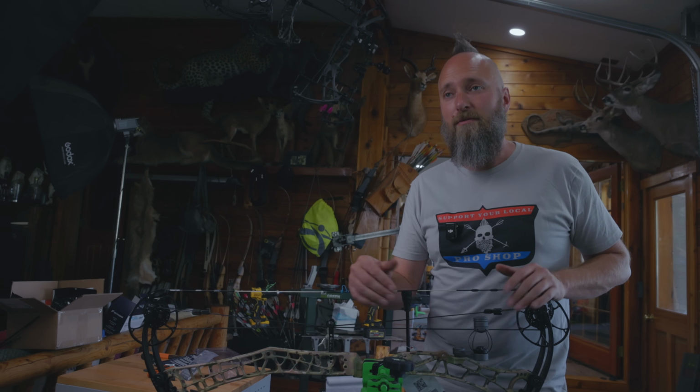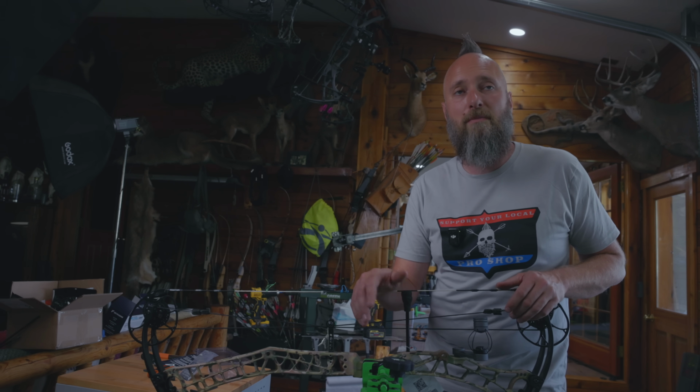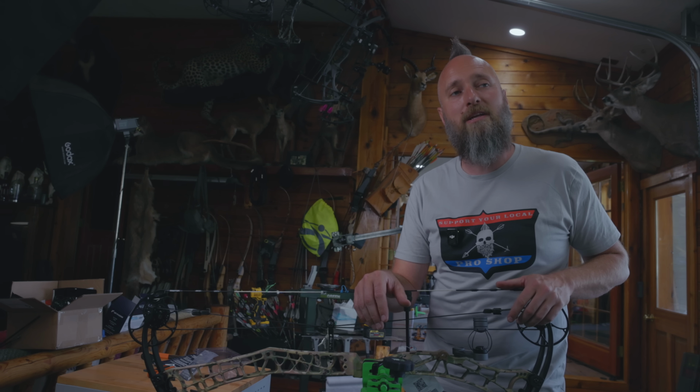Is it real deal? Personally, I played with it a lot. I think it really works, and I think I'm not going to shoot a V-bar on my bow for hunting this year. I think I'm going to use that instead.